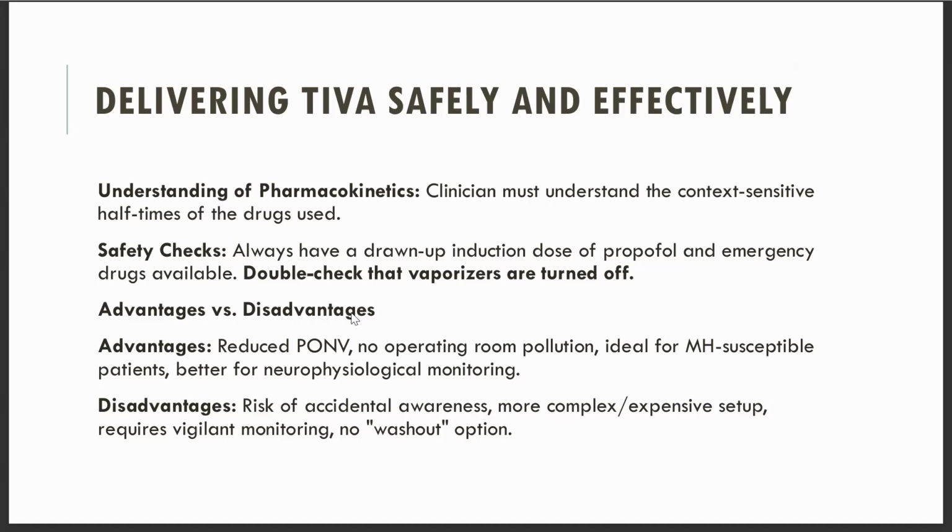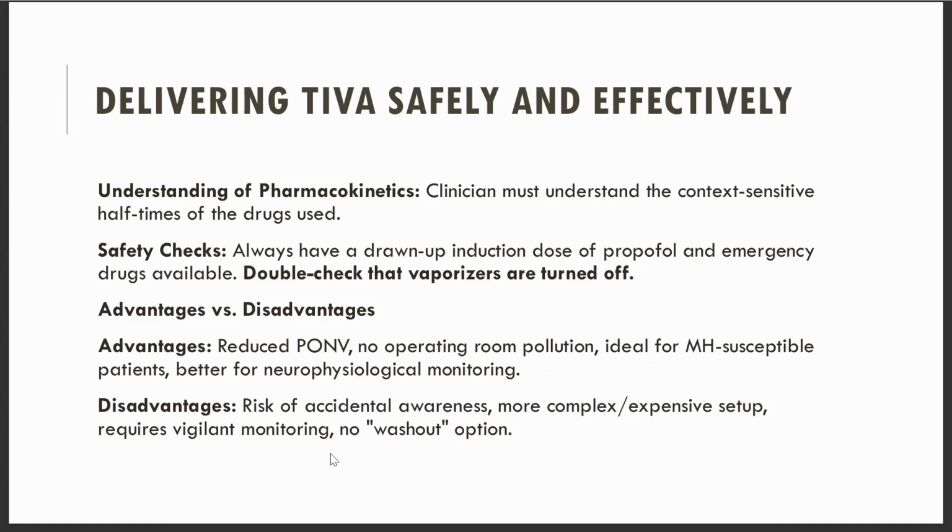Advantages versus disadvantages. Advantages are reduced post operative nausea and vomiting, PONV, no operating room pollution like with the volatile anesthetics, which are gases mostly, ideal for MH, malignant hyperthermia susceptible patients, and better for neurophysiological monitoring. Disadvantages: risk of accidental awareness, more complex, expensive setup, requires vigilant monitoring, and no washout option.